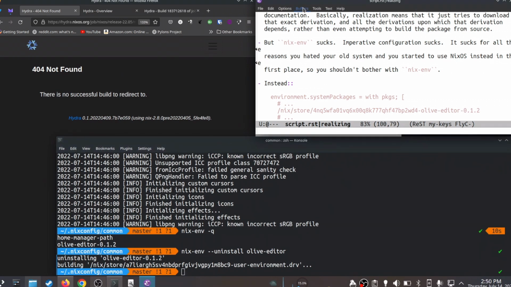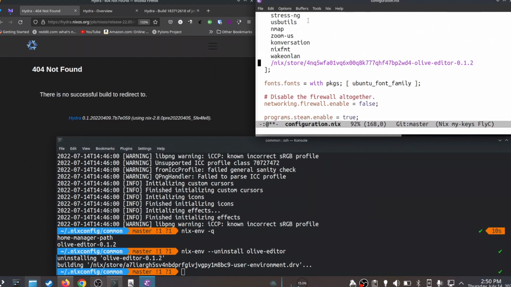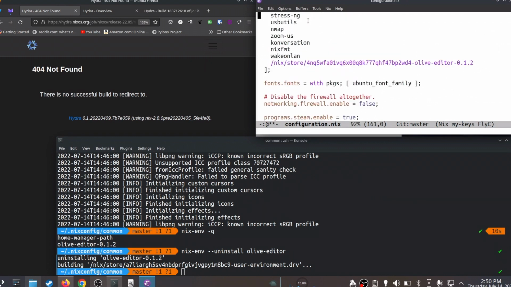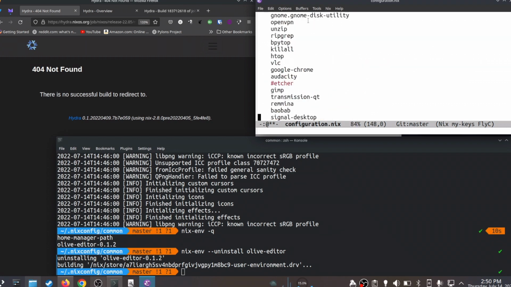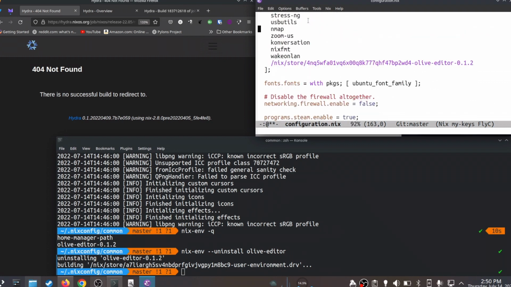And we can change our configuration, and we can just put the nix-store path inside of this list of environment system packages. Like I was telling you before, nix-env -i takes either a package name or store path, and the list of things in here can either be package names or store paths. When it's a store path, it'll do exactly what nix-env -i did, which is try to install it. So let's do it.